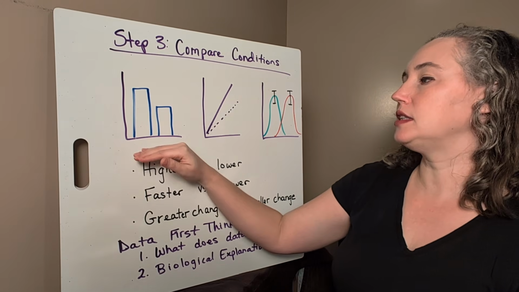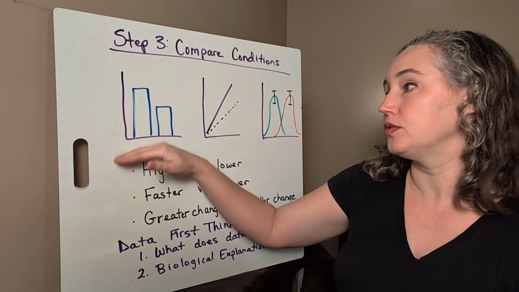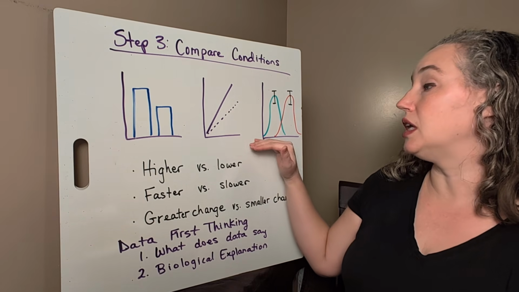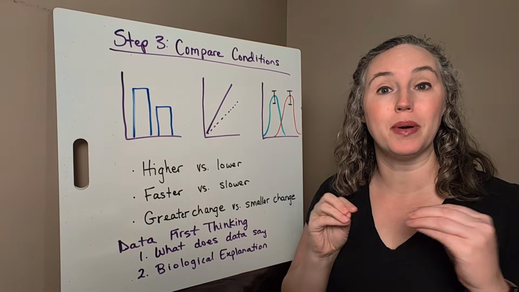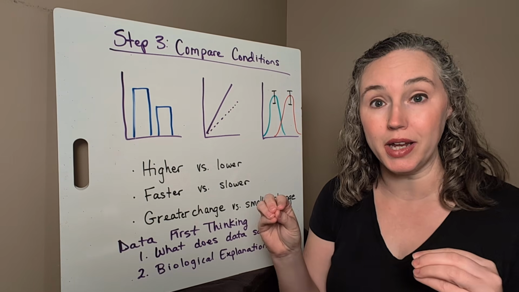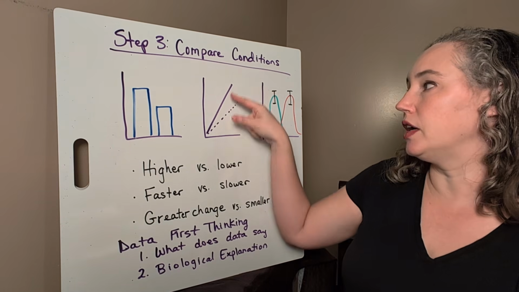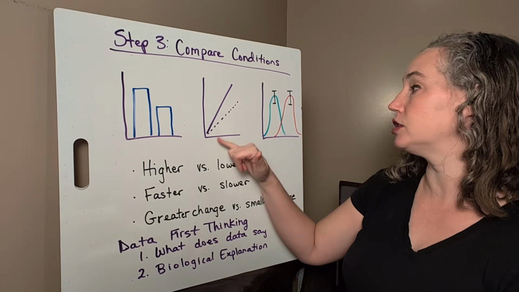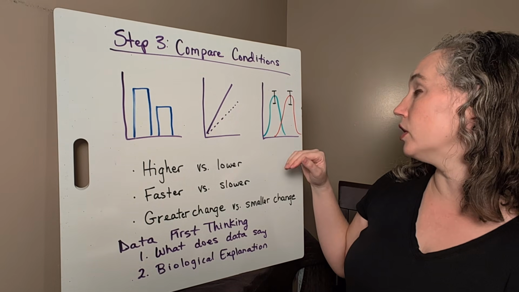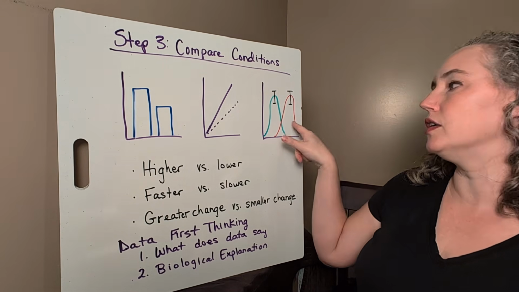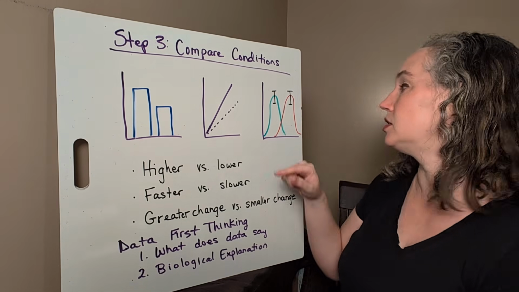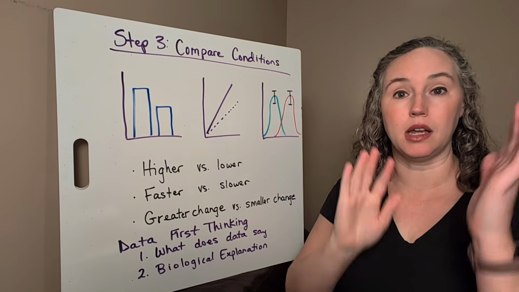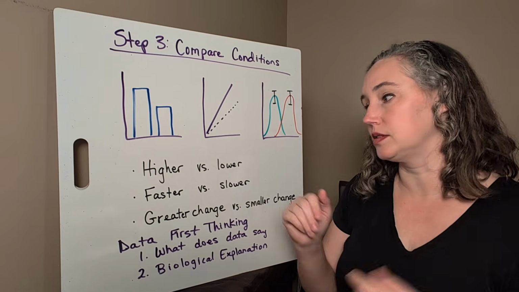So you'll see maybe if you have a bar graph, right, two or multiple bars, two lines. Now remember, the AP Bio exam is in black and white. So if you have a line graph, you may have a straight line and then a dotted line to compare to. Or you may have, so here I have color, but you wouldn't see color in real life. But two different peaking lines.